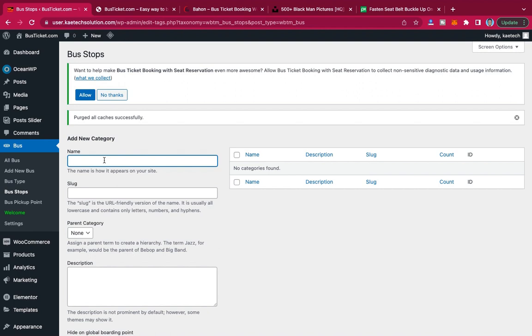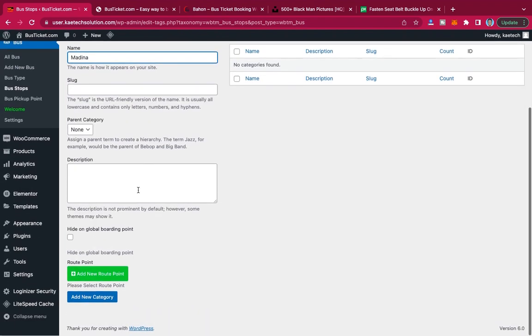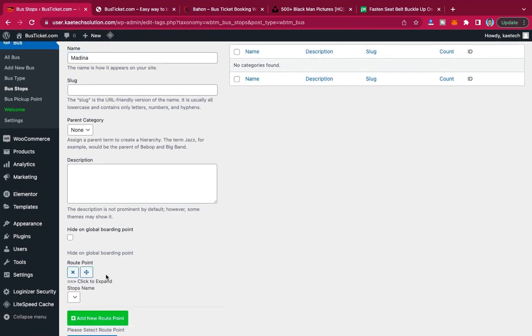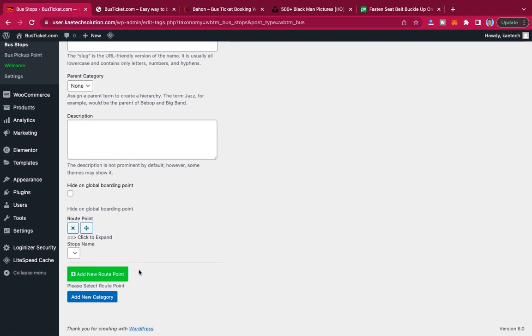Let's say the bus stop, I'm going to create, let's say Medina. And then hide on global boarding point. If you want to hide it, you can hide it. Now add new route point.